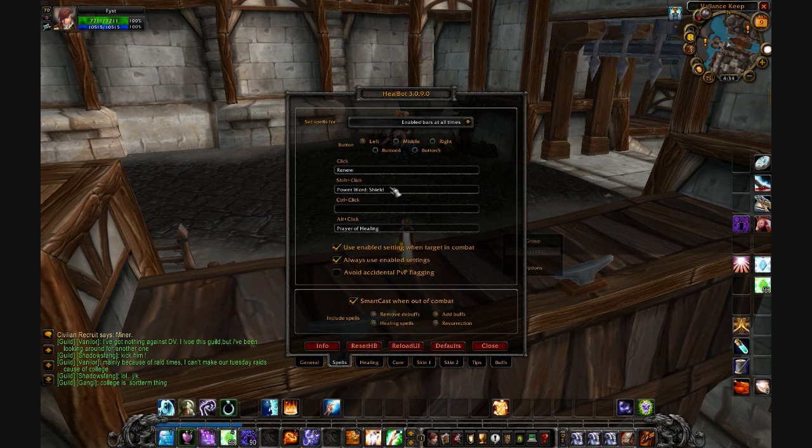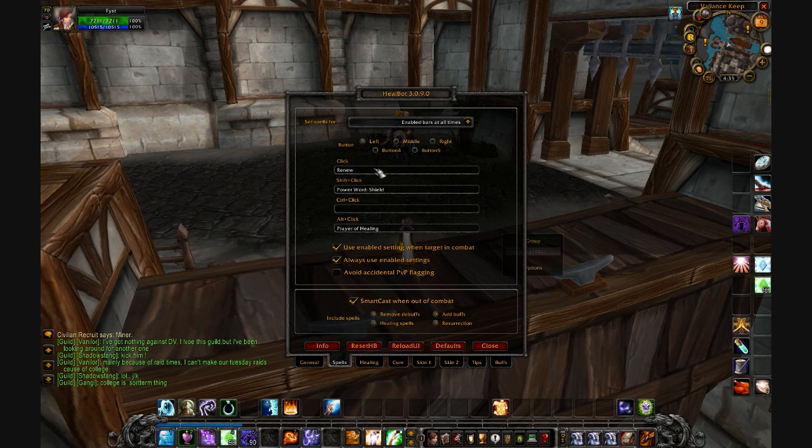It's really just a matter of preference. I myself don't use a middle click at all. I do the right click. I have a flash heal and a greater heal under the shift click. And because I have a mouse that has a back and forward button, I do use those as well. And anything that I don't use, I've deleted just to keep it a little bit more cleaned up.